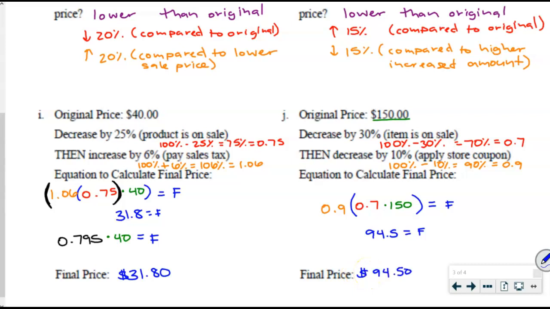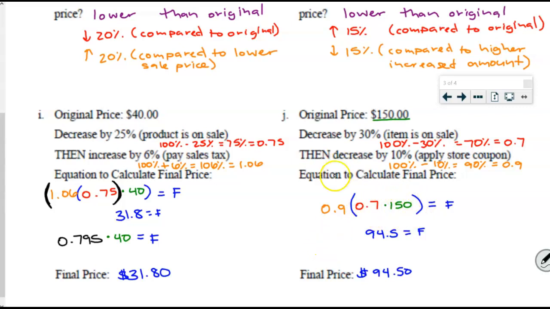Now, sometimes students might make the mistake of saying, well, it's 30% off, so that's minus 30. That gives us 70%. And then we take away another 10%, so that's going to be 60%. But here's why that doesn't work. Once again, this 90% is based on a different total amount than this discount is. This discount is based on $150. This 10% discount is based on not 150, but 70% of 150.